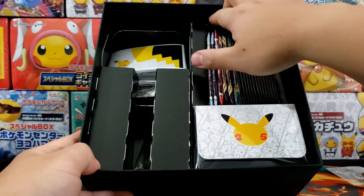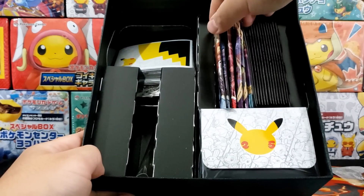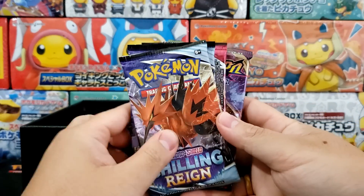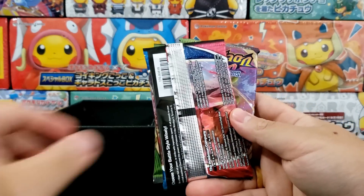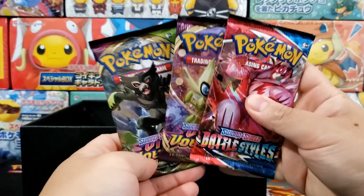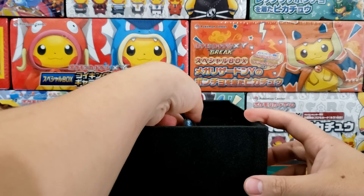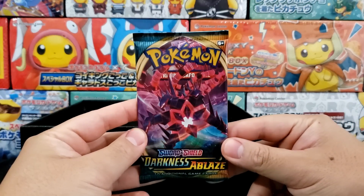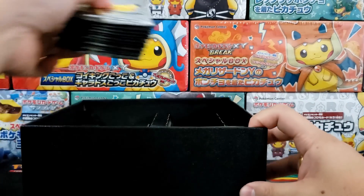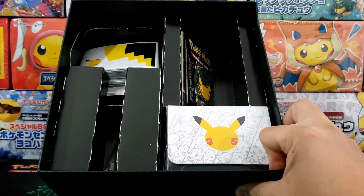In general, with a really small set it can get quite boring. I thought we were going to have another Detective Pikachu scenario where you get bored of the set really quickly just because there's not a ton of cards inside and you're going to be opening duplicates again and again. Now, how the Pokemon Company resolved that issue was by adding a bunch of other packs inside from different sets, which I think is a great idea to really add some variety.